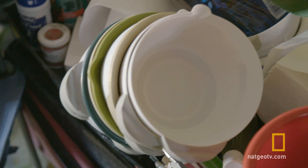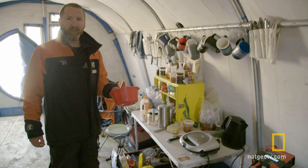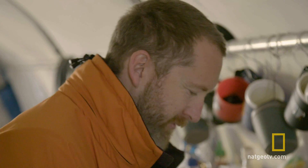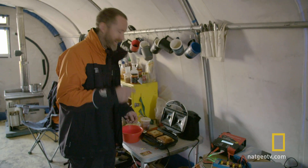We don't really use plates. We use bowls because then we don't have to do dishes. So we eat breakfast, lunch, dinner with a spoon and a bowl. Then you don't have to do dishes because you can lick your spoon — that's clean. Paper towel. Bowl is clean. Done. Just baby wipes, paper towels, and spit. That's a clean spoon.